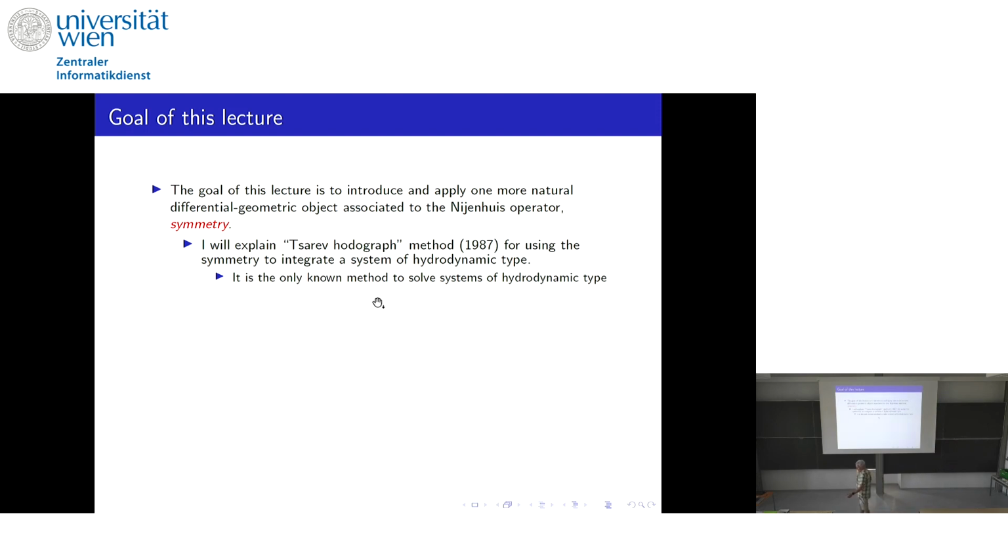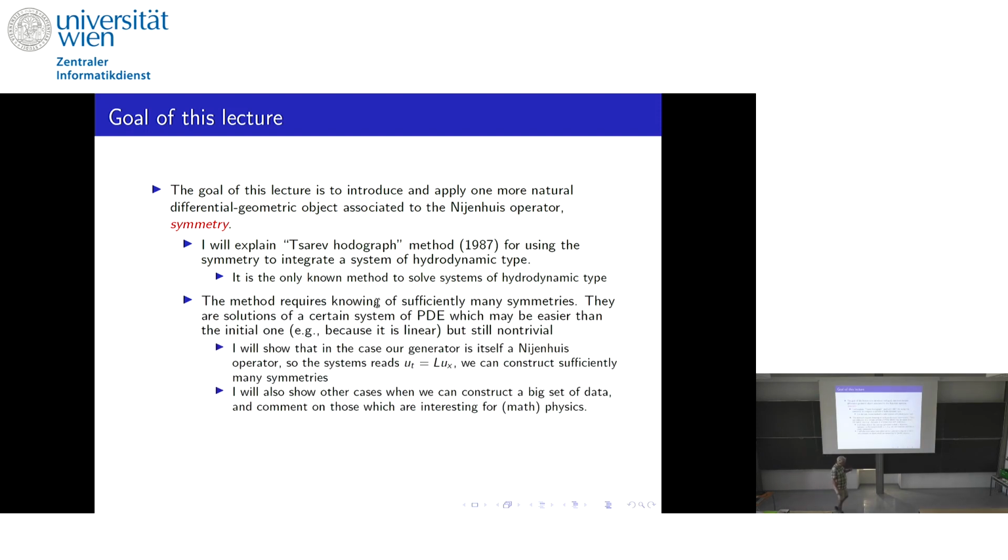So Tsarev is a person, he still lives, he's probably not very old, maybe not retired yet. It was his PhD and his big result, and it really became a big method for using symmetries to integrate a system of hydrodynamic type. We again will reduce the problem of finding a solution to solving an algebraic equation. This is actually the only known method to solve systems of hydrodynamic type which works for a sufficiently large class of systems. So this method, you don't get it for free.